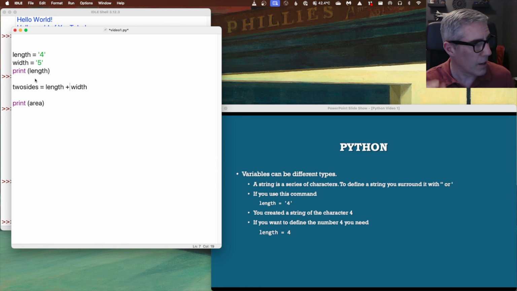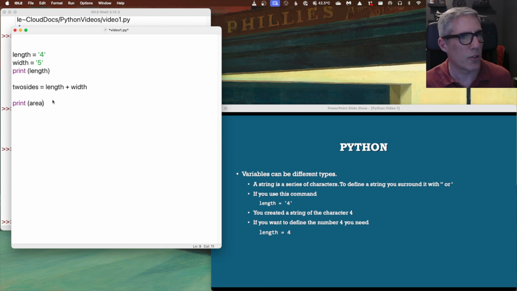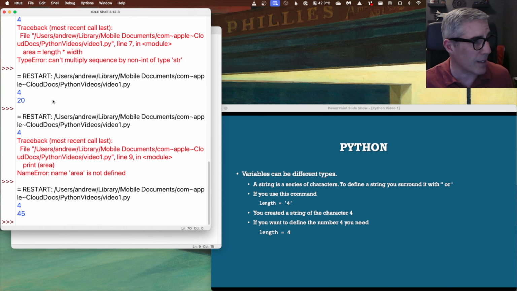Length plus width. Logically, you would expect to see 9 there. If I run this, my issue is that I have print area, and I actually changed my variable to two sides. So I need to print two sides, and then I can run this, and I expect to get 9, but actually what I get is 45.